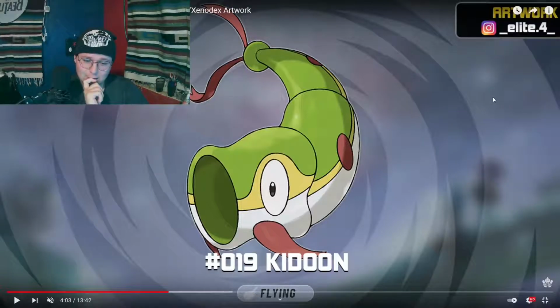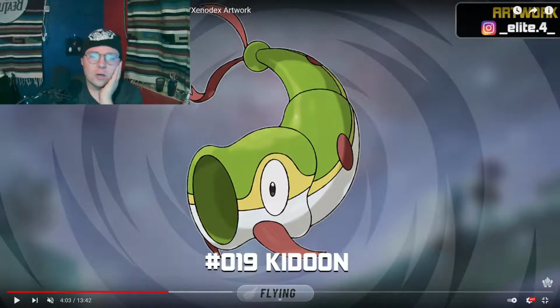Kidun? Oh! So it's one of those wind sails, but a fish in a Pokemon. I probably would have guessed fish first, so I'd be surprised if it wasn't water. But otherwise, it does look like flying.